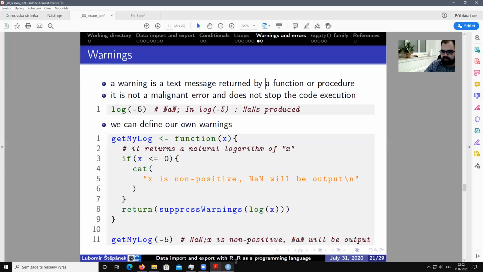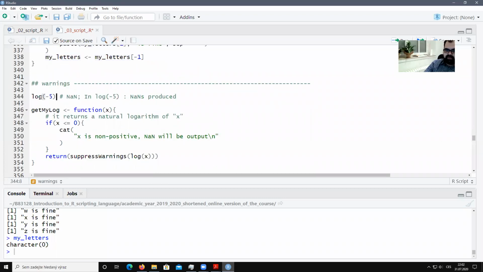As an example, logarithm of -5. You know that logarithms of negative values are not defined. If we try to remember how it was calculated in your high school maths, I presume that you went to study medicine just to avoid this kind of math, but you still know that logarithms of negative values are not defined. It's pretty easy, because if you take a base and raise it to whatever value, positive, 0 or negative, still we are getting a positive value.